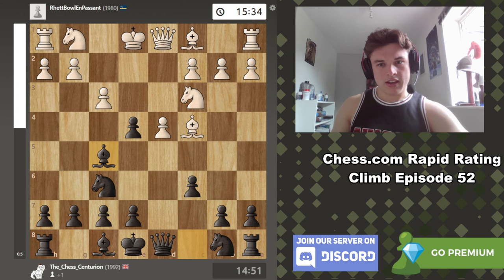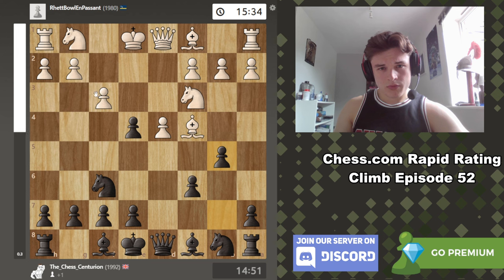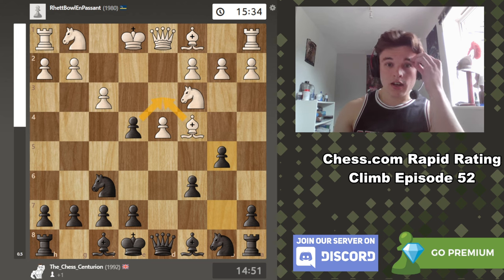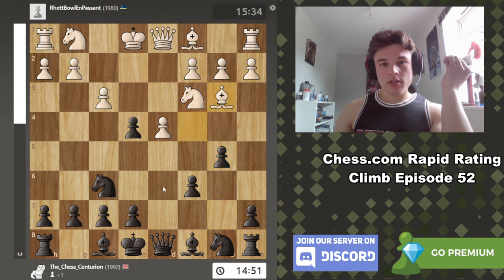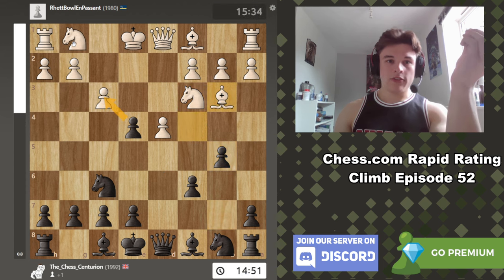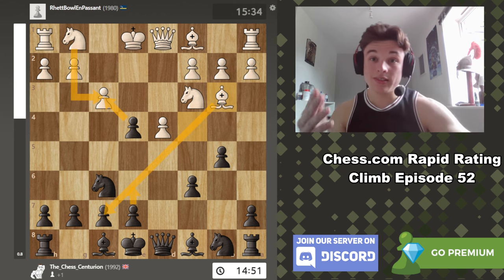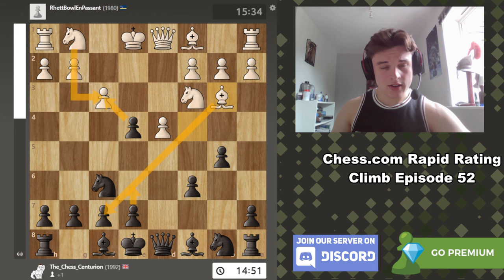Or it's a mistake. b5 is better? You can't take because you lose the bishop, right? And the bishop... the bishop can't go back to d3 like it did in the game. This is interesting. If the bishop goes back to b3, then you can take on f3, and after knight takes, you go e6, and the bishop's just locked out. Right, this is what I was explaining during the game when I played b5, but it's better earlier.